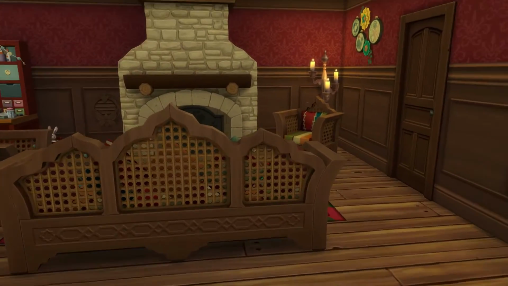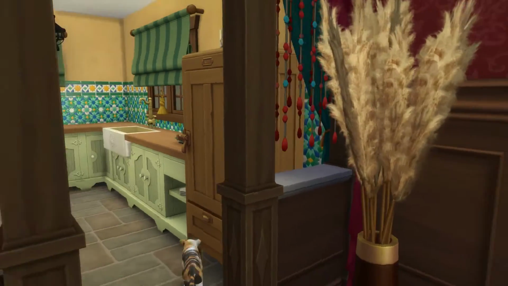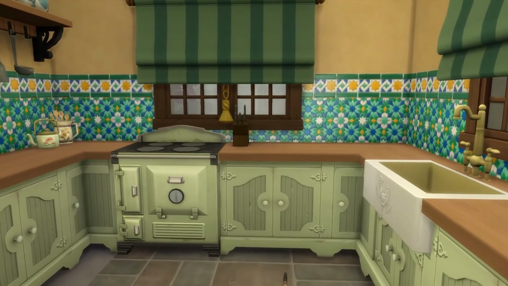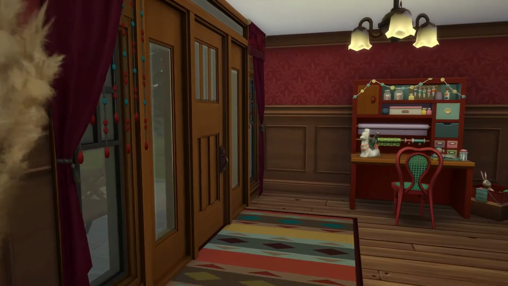And then the last thing inside the house is actually the kitchen, which I just love the way it turned out in here. It's super bright and colorful, and I really love this tile. This is the first time I've actually used it, so it was a good find for me, and I wouldn't be surprised to see it in like bathrooms and kitchens more often, to be honest.